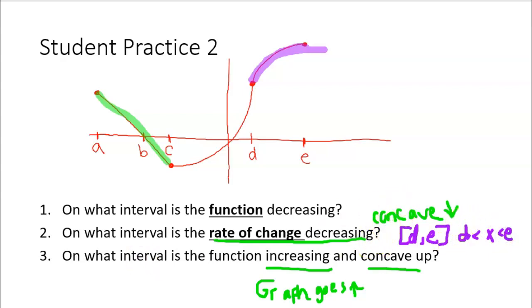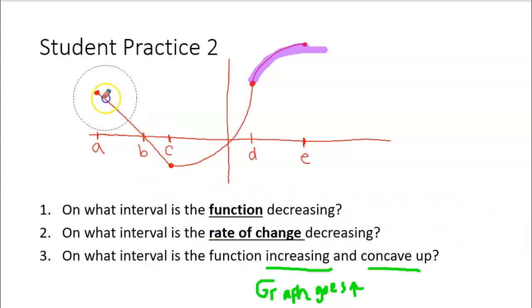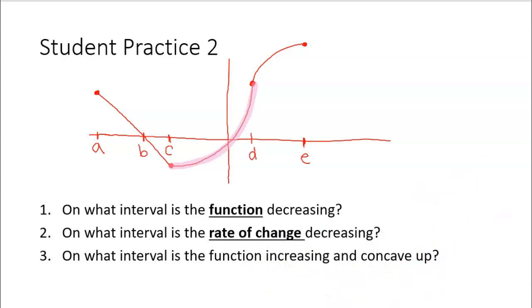All right, let's go ahead and take a look at number 3, the last problem there. On what interval is the function increasing and concave up? So where is it going up and concave up? That would be here. It's concave up. You can see the bowl shape, like it's facing upwards. But the graph is also going up as we move to the right. And so that would be our concave up region. So that pink area there, that would be the region where it's concave up and increasing. So we're saying from C to D, or you can write it once again as an inequality. Okay, so there's our answer for that.